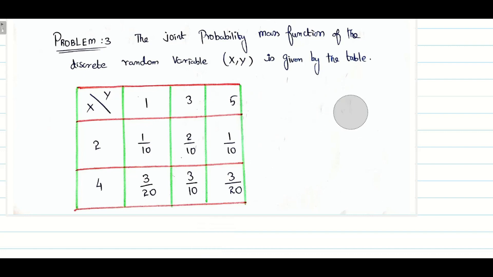Whenever there is a discrete random variable in a table, we always go for row sum and column sum. Before that, as I said in the previous video, check the value of X and Y. Here X is given in the top, so these are all my Y values: 1, 3, 5. My X values are in the row: 2, 4.